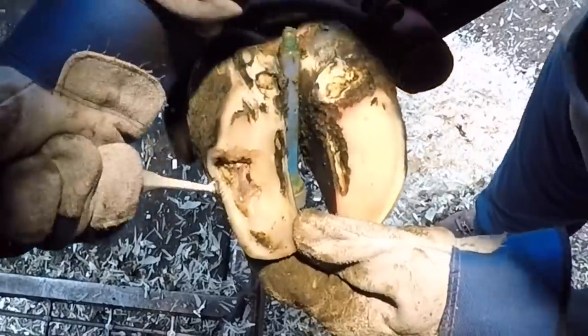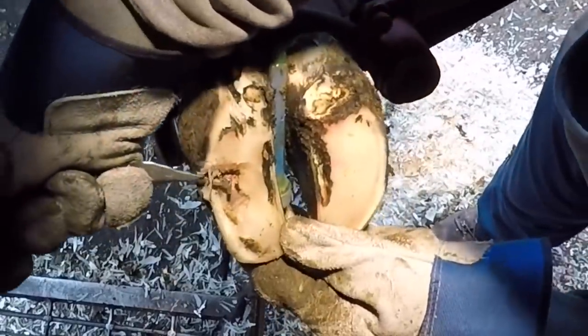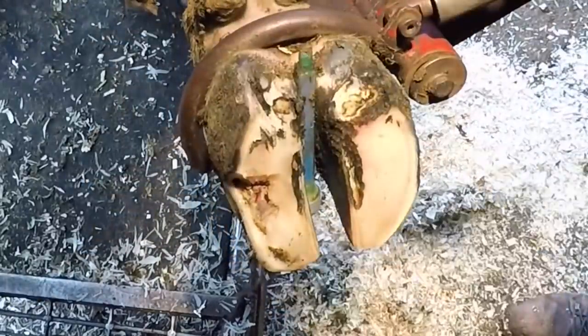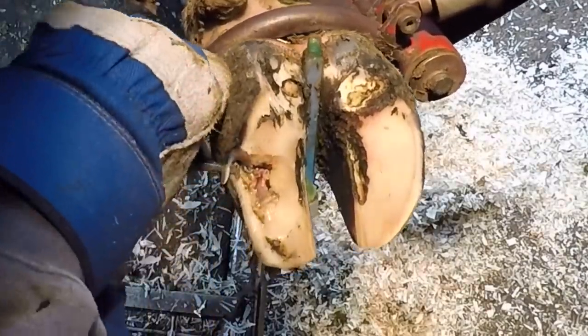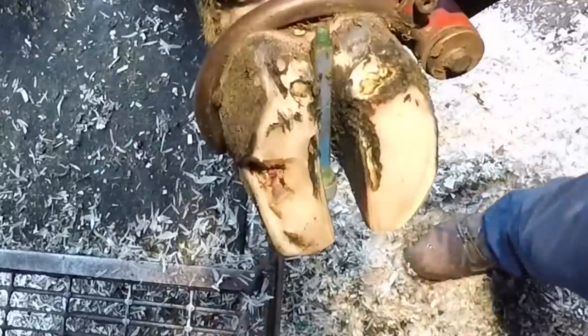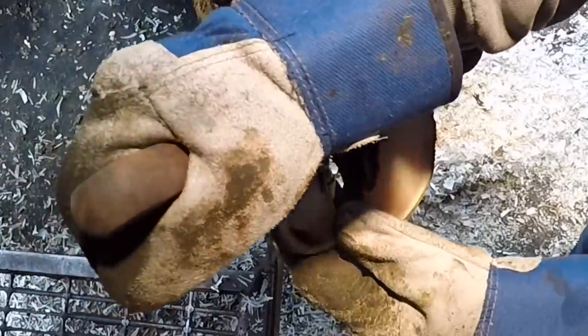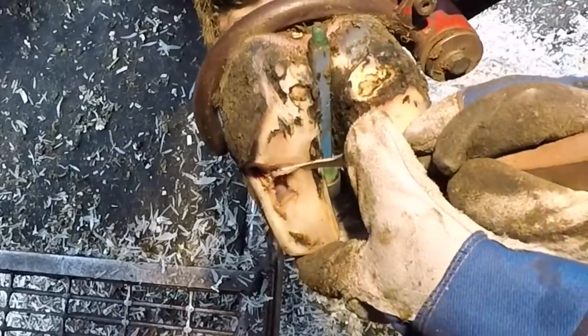And if you've watched some of my other trims, I don't get too particular about loose horn once I get away from the actual lesion, because no matter how meticulous you are at this point, come recheck day, there is going to be more hoof that's going to release anyway. So what I want to do is get it around the lesion. And the reason we remove loose hoof from around the lesion, why that's so important, is we don't want that loose hoof to irritate that active lesion and keep it from healing. Loose horn that's around some already developed hoof is not going to cause a problem.